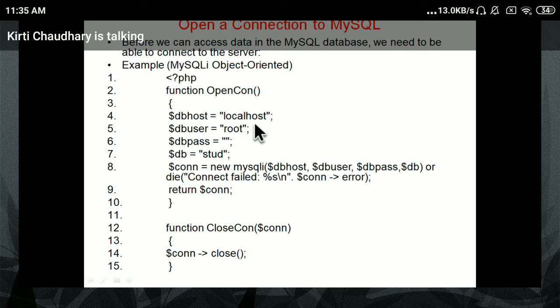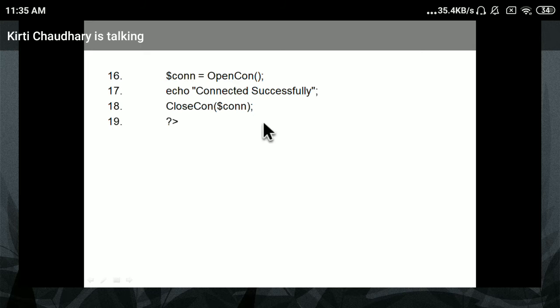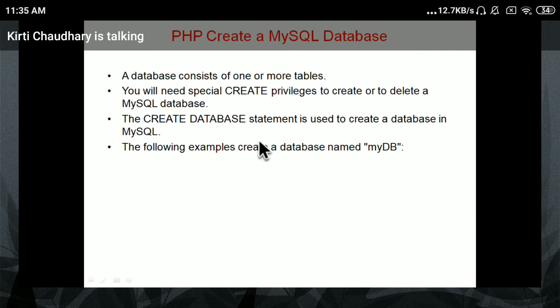I have to provide parameters such as host or server name, username, password, and database name. If it is okay, then the connection can be established. When the connection is established, then we can move on to creating the table.